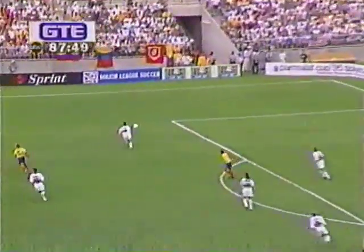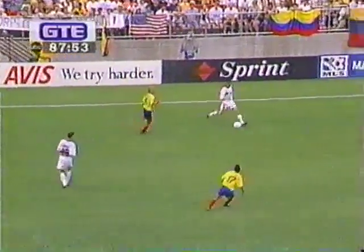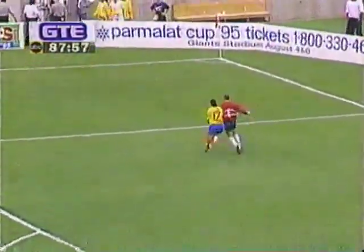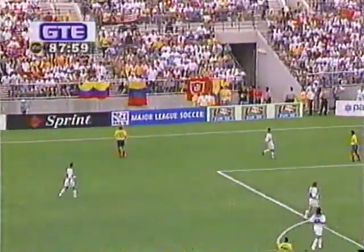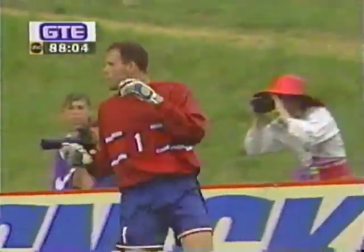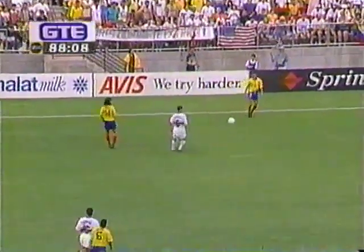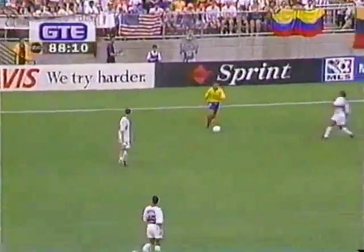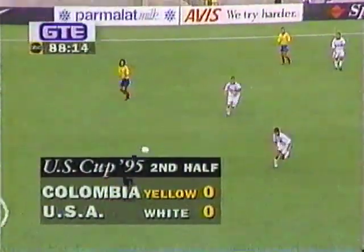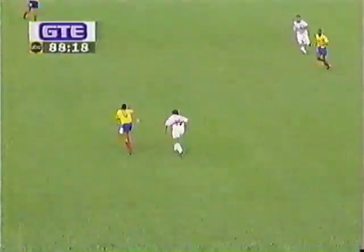Lalas chasing the ball back off his head as Burns from Marlborough, Massachusetts will chase it down. And Friedel now with a dangerous situation with Freddie Leon and has to send it across the far side touchline. Yeah. And a throw in for Colombia. Well, you know, Brad Friedel is not René Higuita when it comes to this kind of thing. Higuita is all the way up towards midfield, about 15 yards on the other side of midfield, as winding down to the 90-minute mark with some stoppage time here.